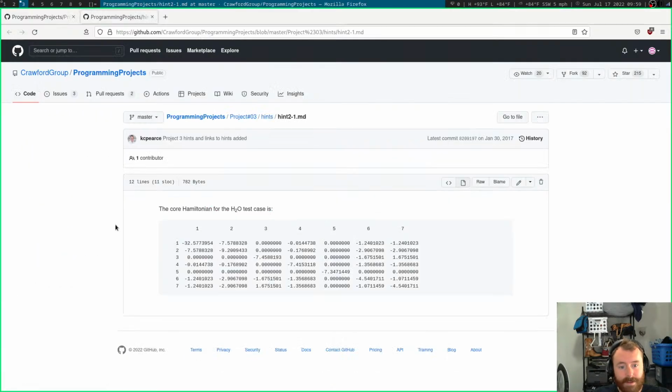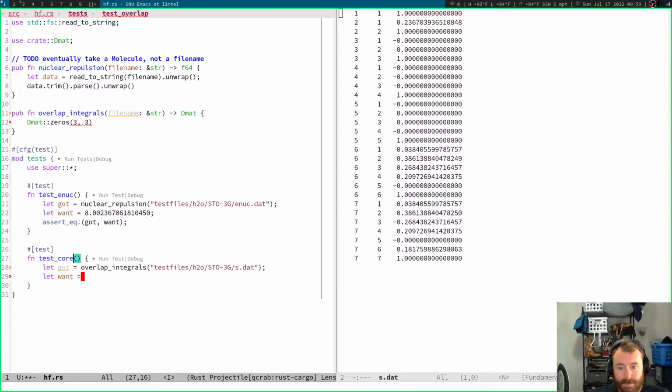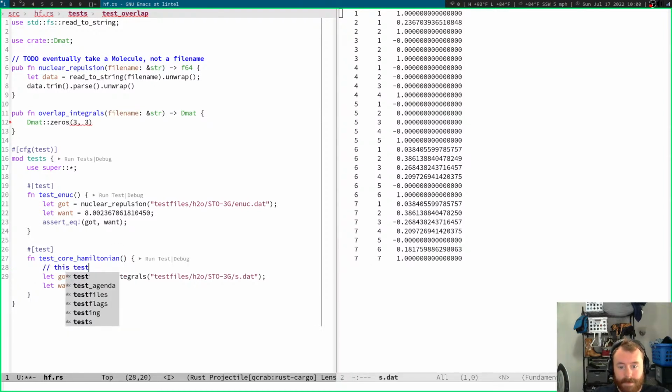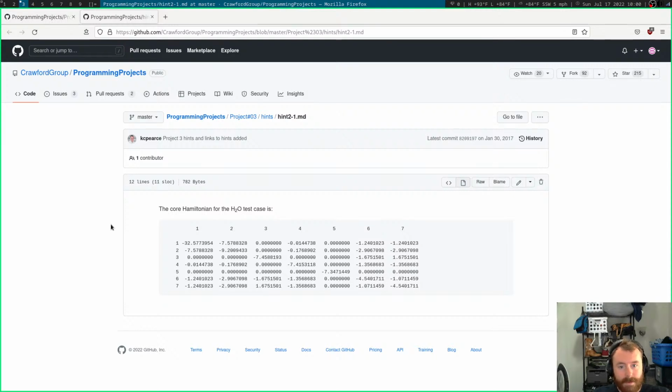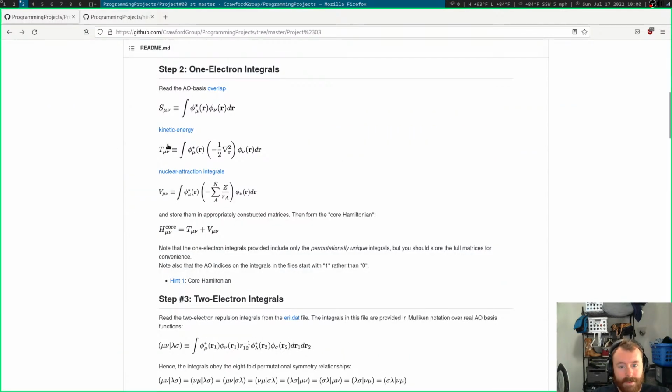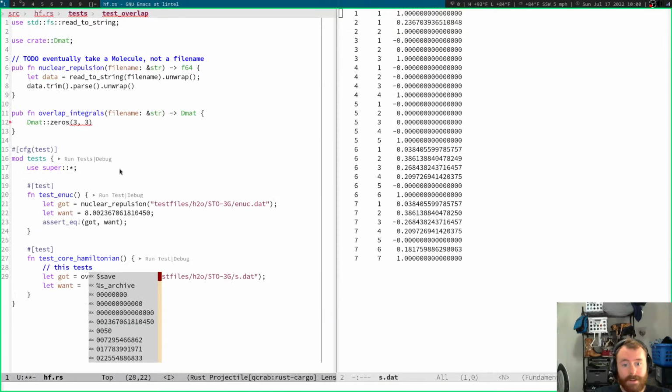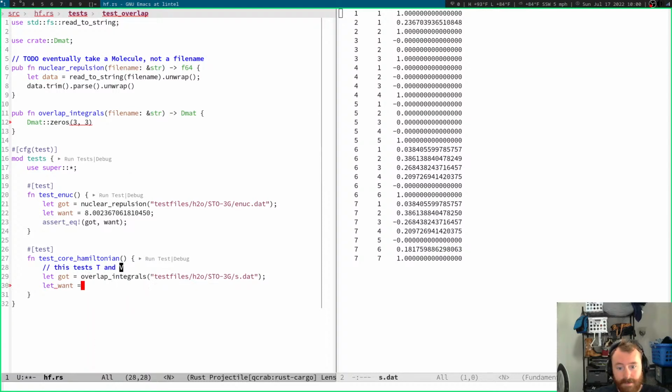So that's basically how we test T and P. Let's test T and, okay, so we're going to hold off on overlap integrals for now.